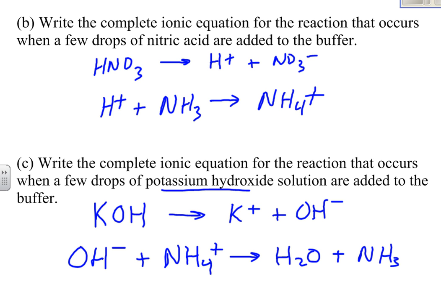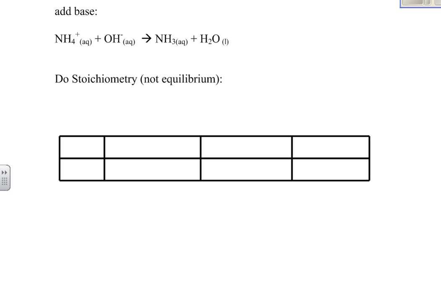So again, adding the hydroxide, we're going to neutralize that with the NH4 plus. We're going to form a little bit of this weak base, NH3, but at least we don't have that strong OH minus in solution anymore that could drastically affect the pH. So what happens when we actually do add this base then? So here's the equation up there that we just had on the last page.